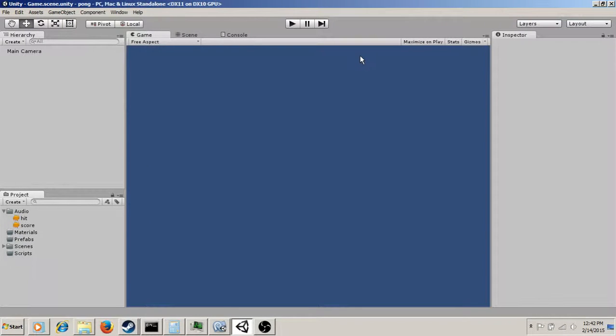Everybody, the Lord Root here, and today we are going to take another look at Unity. This time we're going to do a Pong game. Pong is a fairly easy game to do in Unity. In fact, it's a fairly easy game to do in most programming environments. And it's, in fact, erroneously thought to be the first such video game.